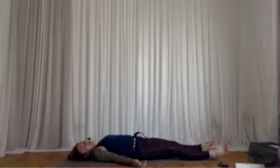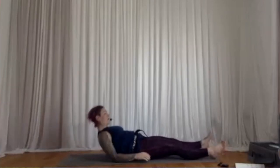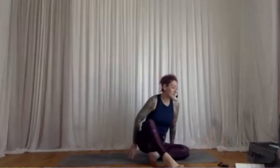And when you're ready, slowly bring awareness back to the body, to the hands, to the feet. Wriggle your toes, wriggle your hands. And when you're ready, come back to your comfortable seated position. No sleeping this morning, guys.